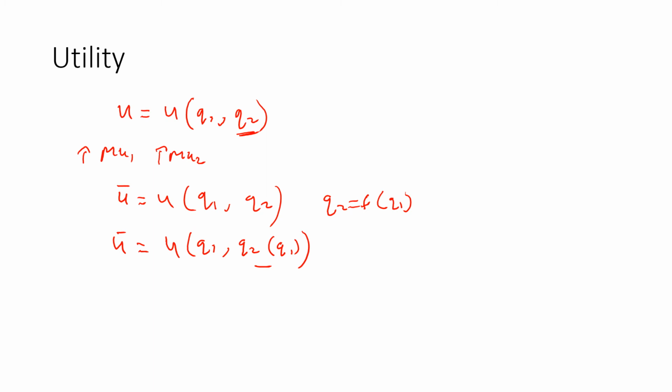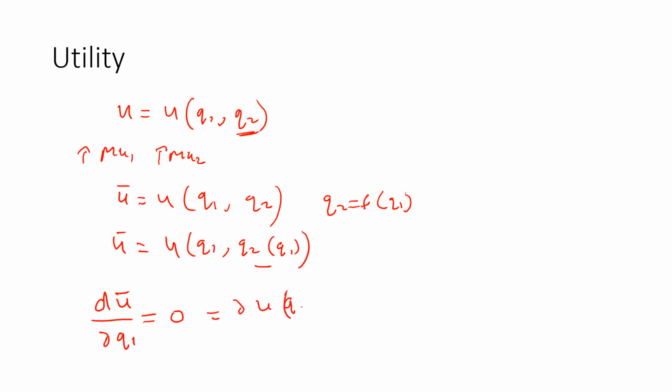So if we want to find a change in this utility function because of a change in Q1, the change in the indifference curve, and we know that utility is constant, when we change Q1, how can we measure this? What will this be equal to? This will be equal to 0. Why? Because when we change Q1, we will have to decrease Q2 in order to keep the utility constant. So utility on an indifference curve does not change.